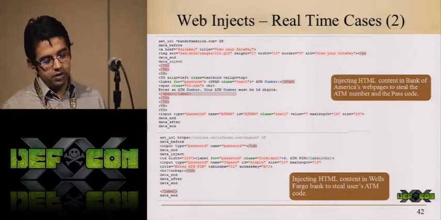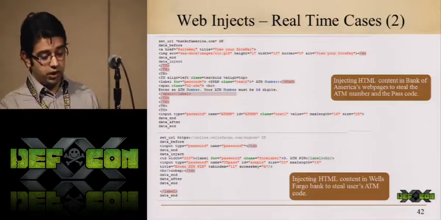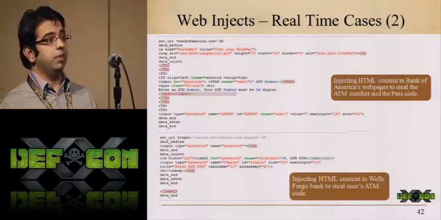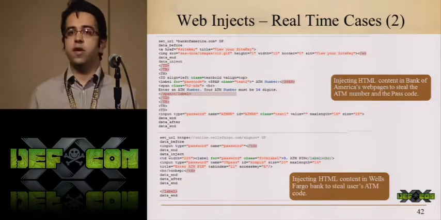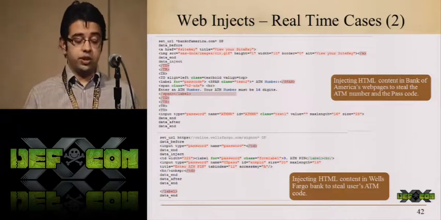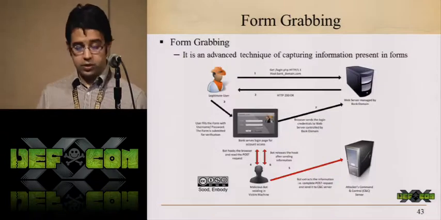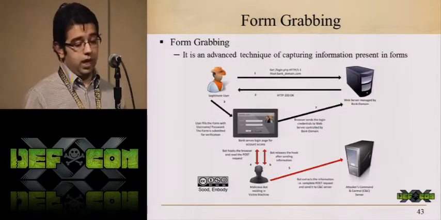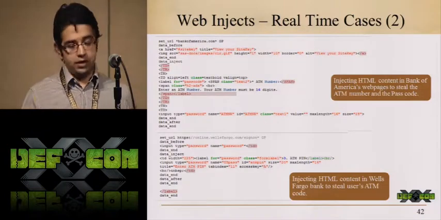So we got this web inject sample somewhere when we were testing something, and that infected machine has all these samples. So any user on that particular infected machine, if they open these websites like Bank of America or Wells Fargo, the bot is going to inject this kind of code in the web pages. And how it looks like, it's very stealthy and inline. So in this case, web injects is a very interesting technique.